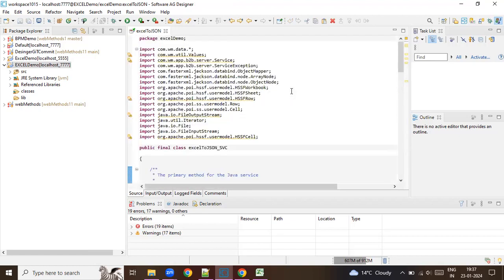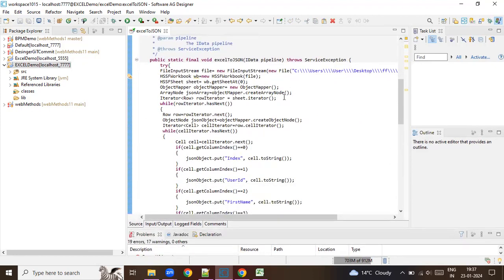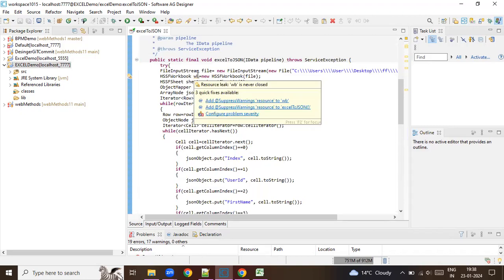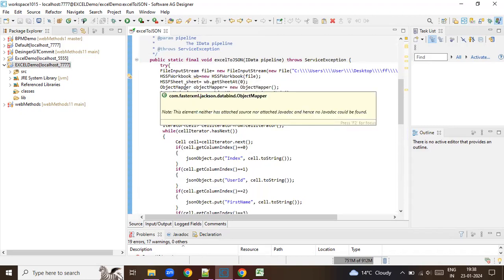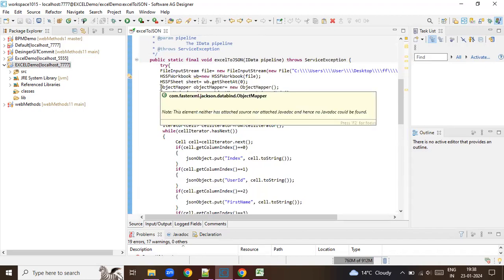Yeah, this got saved. So let's see what we have done till now again. So first I said I'll be reading from the file here, and once I read the file, in that file we have a workbook. Then in the workbook we'll have sheets, and I'm using the object mapper, which is nothing but it is used for reading and writing JSON.